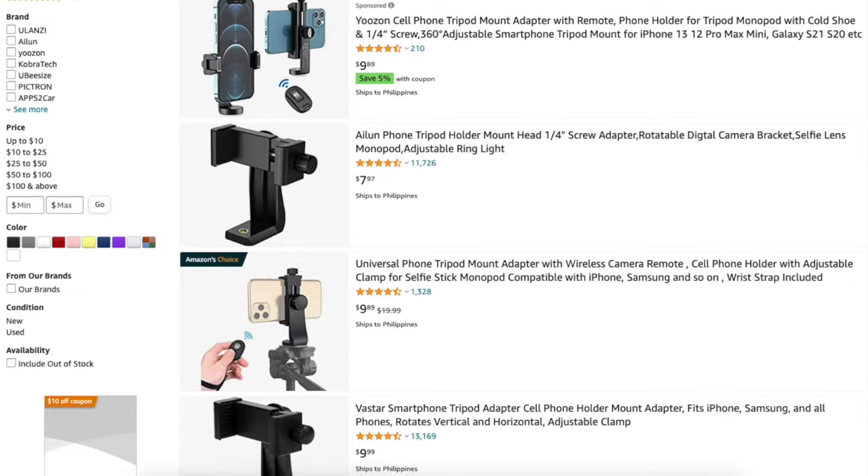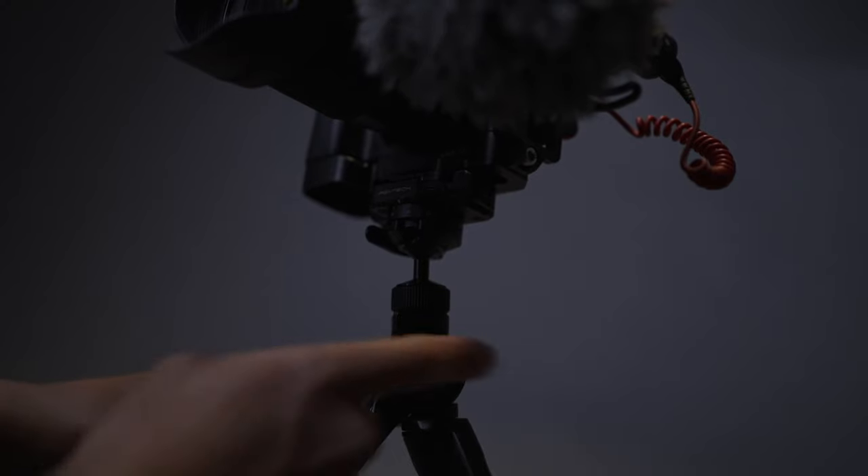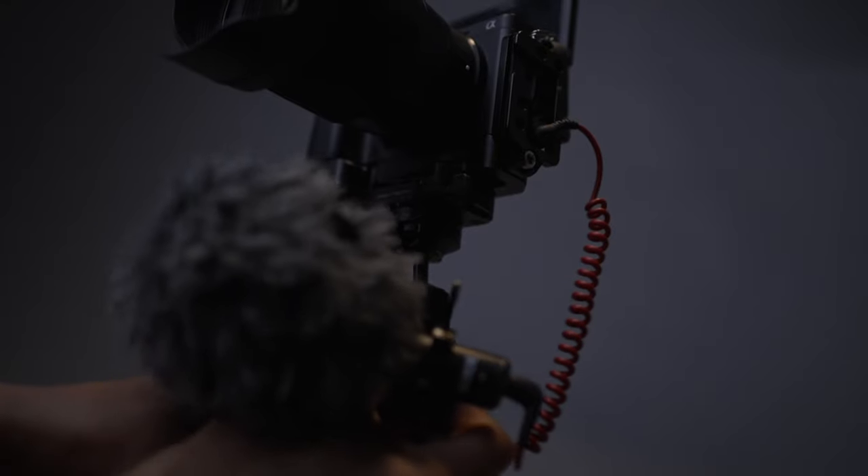Another feature that comes with two of these three tripods is that they come with a phone mount. Although the Manfrotto doesn't come with a phone mount, you could always buy one from the dollar store or Amazon and just attach it on top. If you do get your own phone mount, consider getting one that already has a hot shoe where you can stick a microphone. The Joby and the PGY Tech both come with one — it's a slim profile, but it's convenient if you travel with a microphone to get crisper audio. The PGY Tech also has a hot shoe on the side, so you can have a light on top and a microphone on the side, or vice versa.